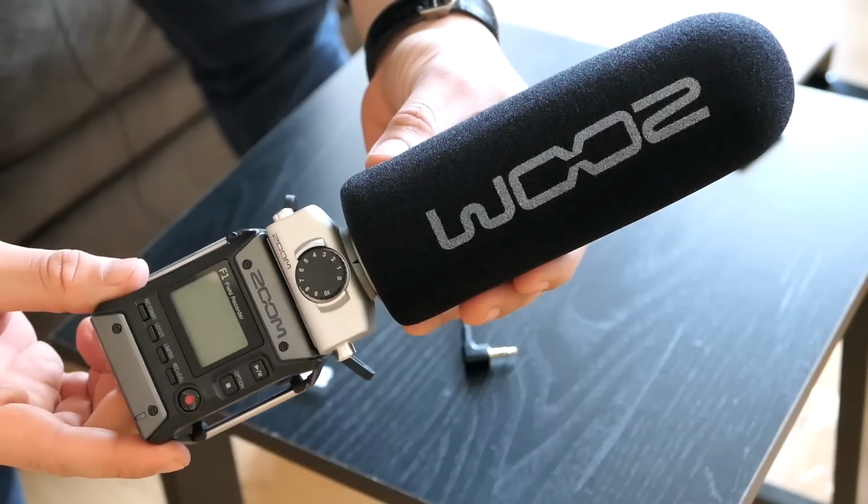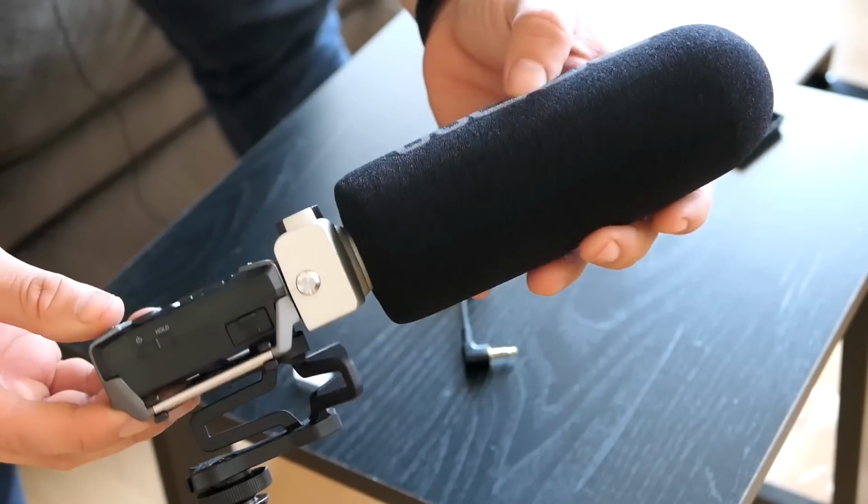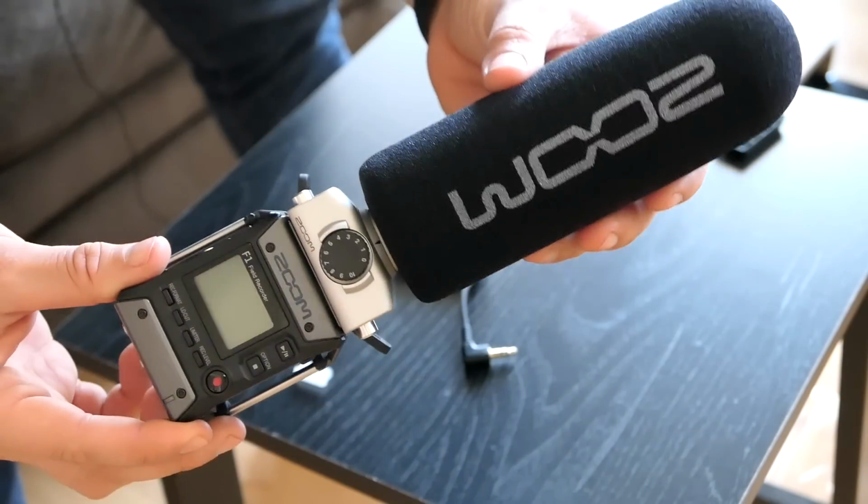So this comes with a TRS cable to TRS. This should work with any DSLR, but if you want it to work with your cell phone, you're going to need a TRS to TRRS. So this is the setup once you're done. You have your field recorder, your wind muff, and also your suspension mount. All I have to do is pop a micro SD card in to see how it sounds.